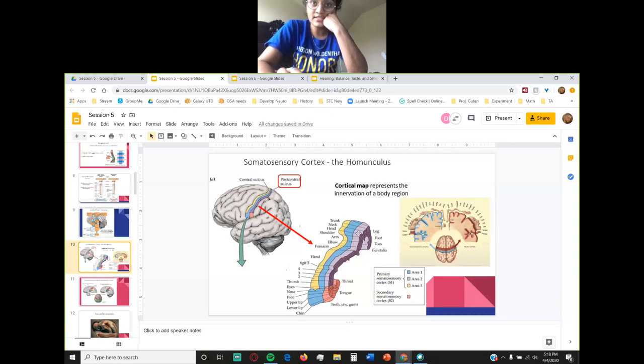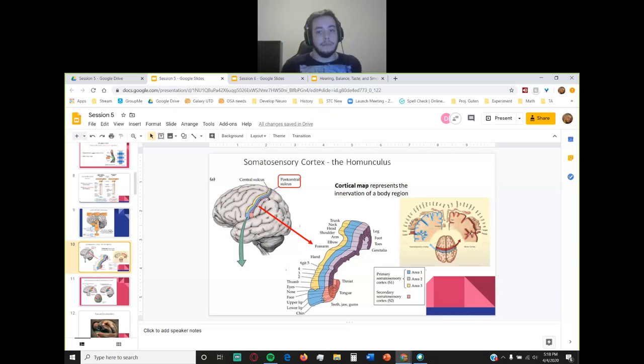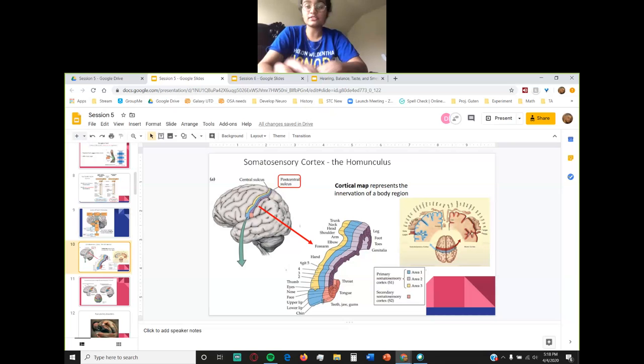The somatosensory cortex itself is broken up into different areas. Different areas of the cortex represent different parts of your body, or neurons from different parts of your body. Areas of your body that have more neurons than other areas are going to have a bigger allocation of space in the somatosensory cortex. For example, the area for your hand is much bigger than the area for your forearm because you have a lot more sensory neurons in your hand than in your forearm. And that's just how it works.